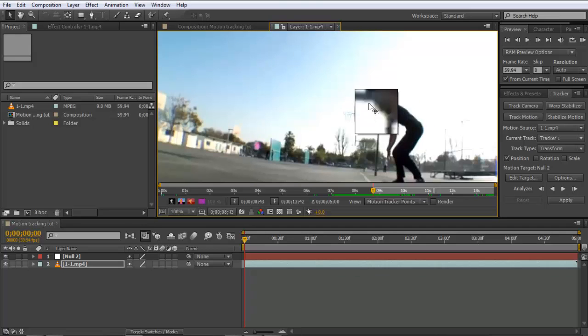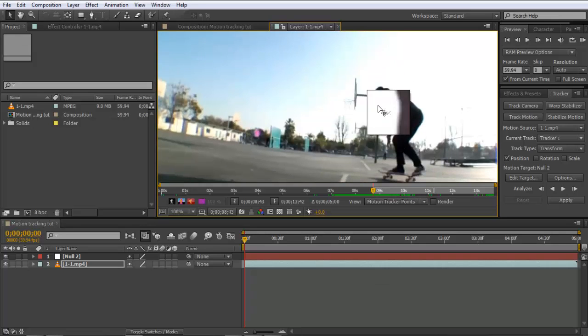You want to select a point that will easily be able to track. I'm just going to select, I don't know, the top of his head kind of thing, about there. So the outer box is where it will scan to find the pixels, and the smaller box is the area it's kind of looking for. So that should do fine.